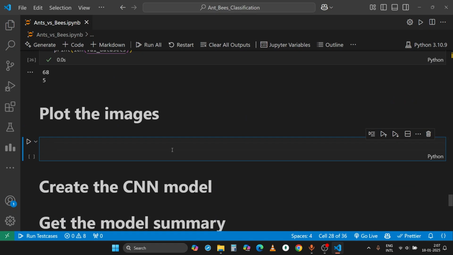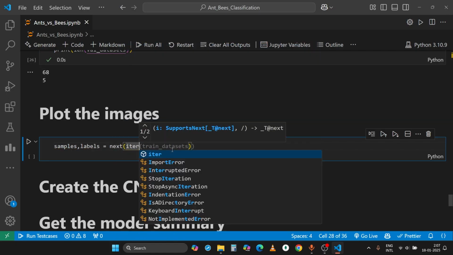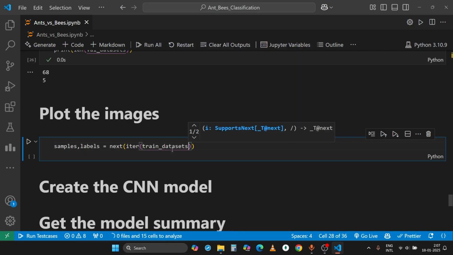Before, we plotted the images using our training DF. Now we will plot the images using our train dataset. Both have different functions, we can say, and a different way of plotting. Train dataset: we iterate over it, so it creates an iterator.